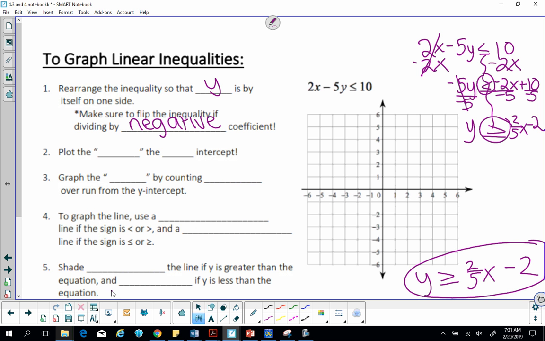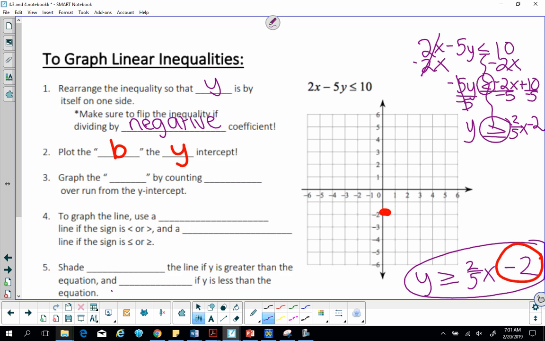So that's step 1. Sometimes it will be given to you in slope-intercept form, sometimes in standard form. So you've got to make sure that you get it into slope-intercept form so we can correctly graph it. Now, I know some of you use the calculator. If you do, that's still fine. You can still treat this like an equal sign. The next part is to plot the b, or the y-intercept. So what is my y-intercept here? Negative 2, right? Even for people who put it into a table, you should still get 0, negative 2 as your y-intercept. So you're going to plot your y-intercept.